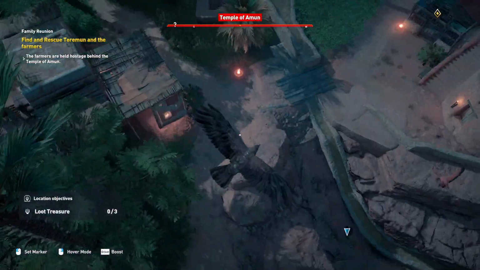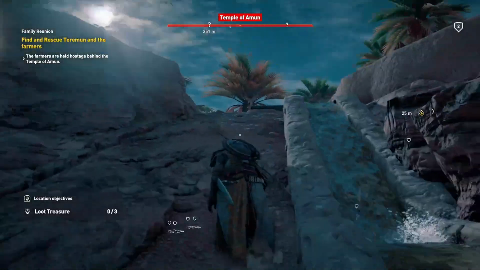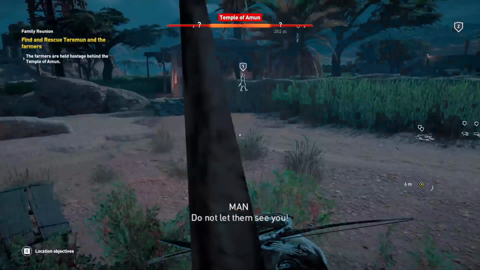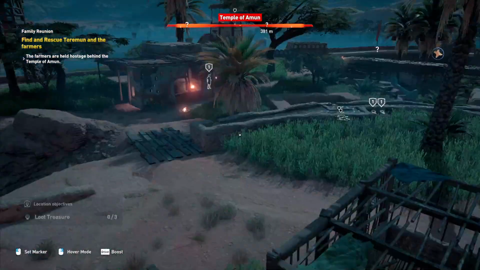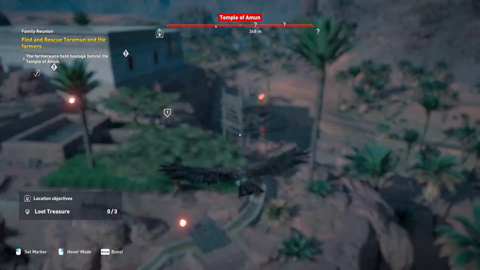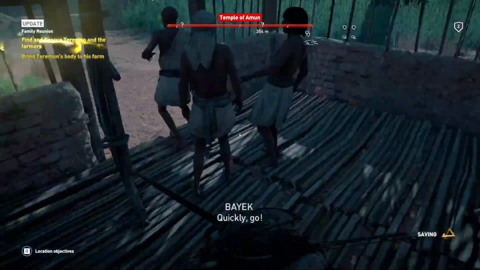Let me just do a quick check. Okay, Bayek is there. No one is here. Release them. Okay, one guy is coming. He's on that side. Do not let them see you. Okay, I know. Okay, looks like he's waiting there. Go, go, go. Quickly, go.